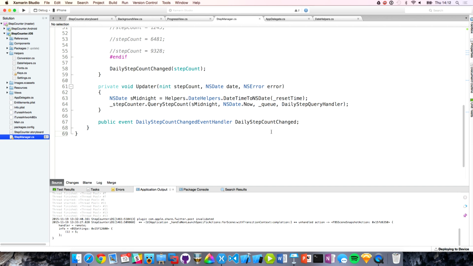Now, when we swipe down, we just save the DateTime of when we swiped down, and that's going to be our new count for when we're tracking from. And when we swipe up, we're always going to go back to midnight. Now, I learned the hard way with this app that DateTimes are really, really horrible. Different time zones react differently. What I found was people in Florida always had about 2,000 extra steps from the day before because of a DateTime issue that I wasn't checking for. So there's always some fun with DateTime.